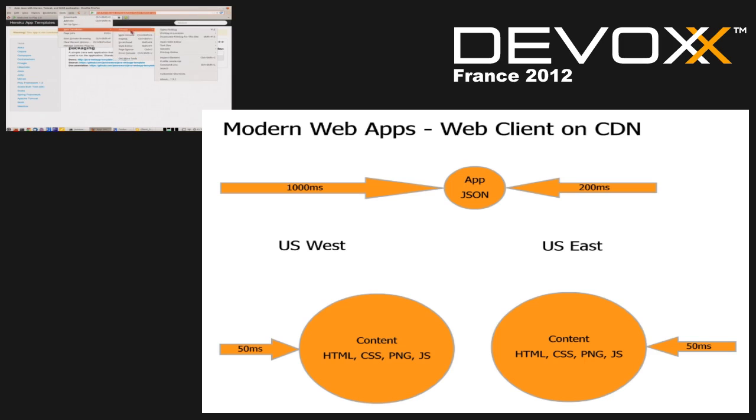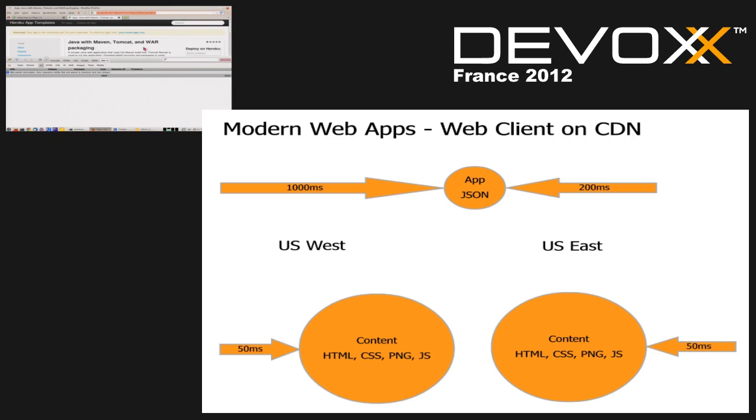But here's the cool thing about this application: let's open up Firebug here, and let's just reload this page. If you can see, the font's kind of small, but what you'll see is that I made an initial request to get the base page of my application. This one went to Heroku. The base page that just bootstraps everything in the application went to Heroku. But then you see all these requests that are happening in parallel and very fast are going to the Amazon CloudFront CDN. So I've taken all of my assets and said, all right, go pull those from the CDN.